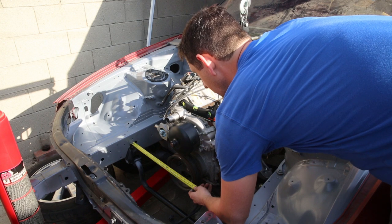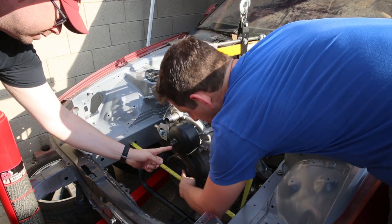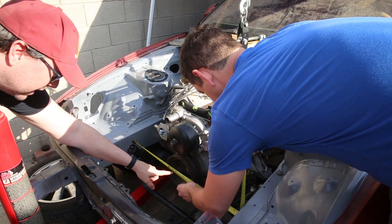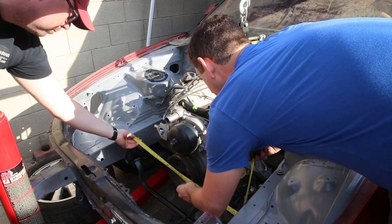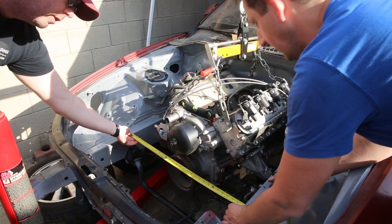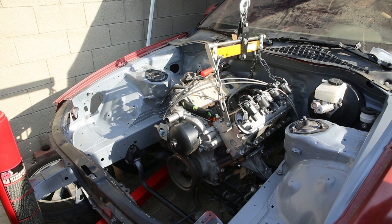Alright, so where's... Can you look at that and tell me what the center of this thing is? This? Or the center of the crankshaft or whatever? 14 and a half is the center of the crankshaft. And it's almost, if you pull it up, like just measure to the top, it should be exactly 30. Exactly. So, it should be 15. It's within half an inch? Yeah.